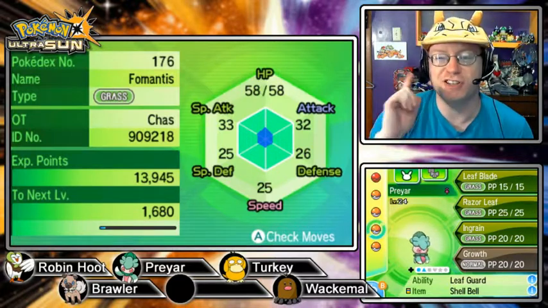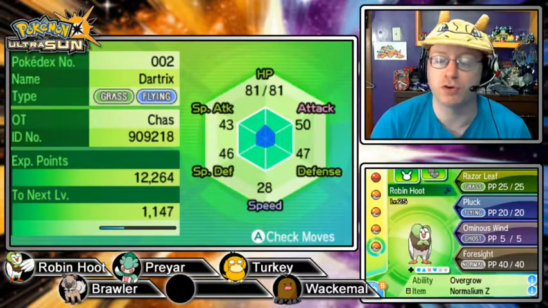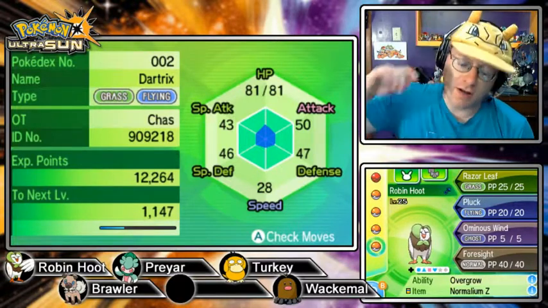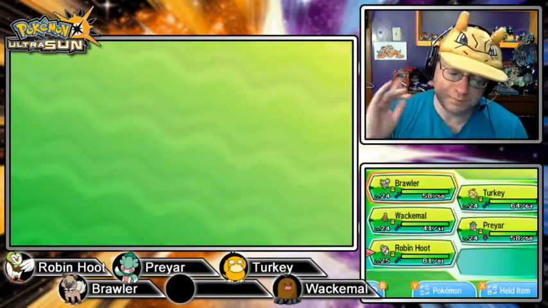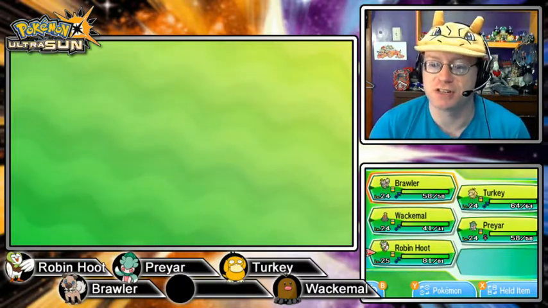And last but not least, on the current active team, we got Robin Hood, level 25, our Dartrix, with the Overgrow ability, holding Normalium Z, Razor Leaf, Pluck, Ominous Wind, and Foresight. Alright, so you're noticing that there's not a sixth Pokemon member. I haven't really decided who to add just yet, and I want your feedback on which Pokemon to add from the collection that we've got right now.